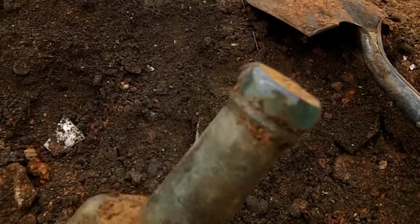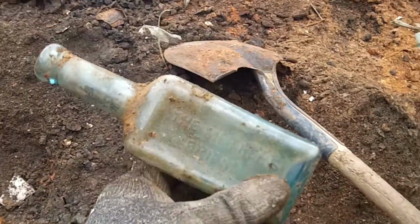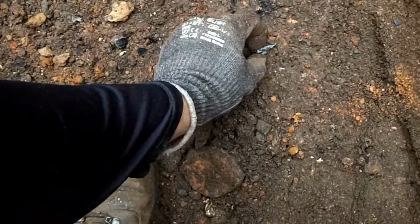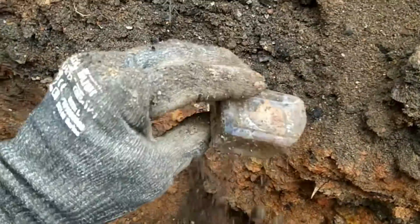Just looking for any seeds in it to see if it's got some age to it. I don't know. It's got a little crown top on it. Weird. Interesting. Yeah, we'll save that. Very cool. I think that's a little coverall snap. Whoops. It was. Man, this stuff is so brittle. Yeah, that's what it was. You just never know what you're gonna find. You know? A little white milk glass cream. That's that Heinz almond butter stuff.